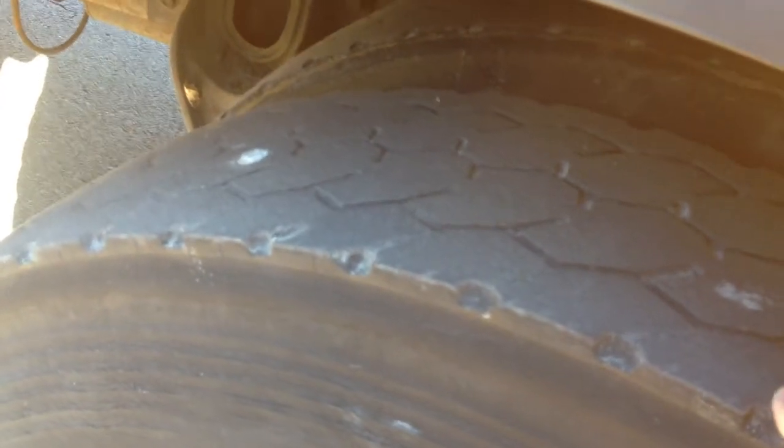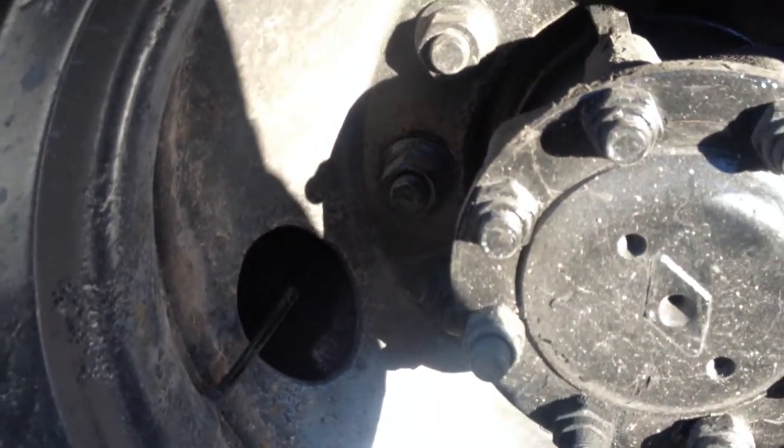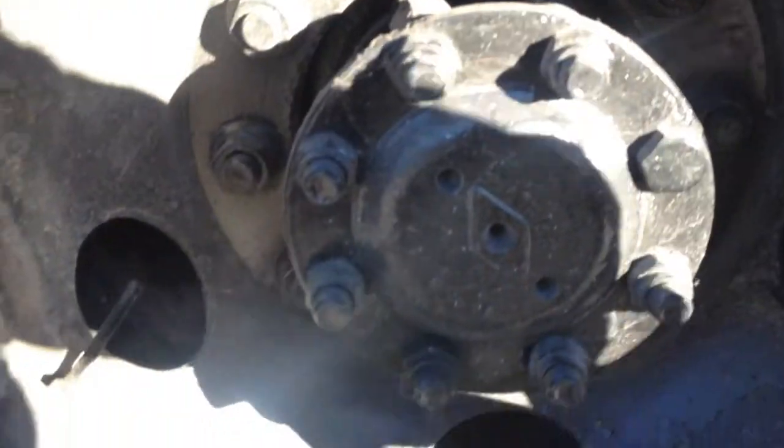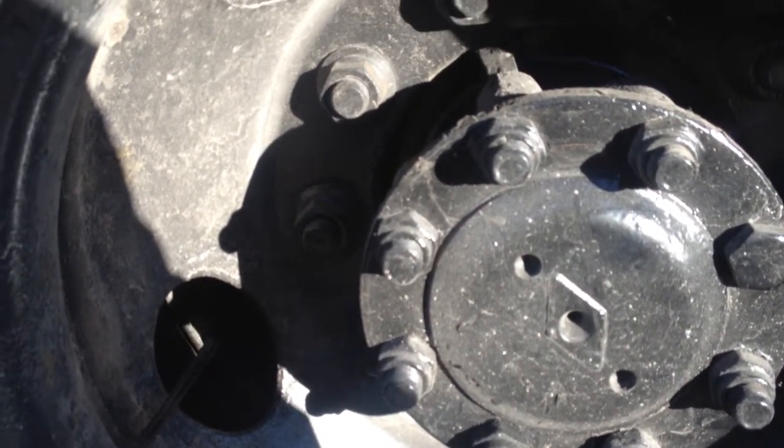Then I'm gonna check my tires, make sure it's 95 pounds of pressure, no bulges or cuts. The depth of my tires on the rear tires cannot be less than 2/32 of an inch. They can be retread. My valve stem, make sure it's properly capped, and no leaks. I'm gonna check my rim, make sure it's not bent, no cracks, no illegal welds.